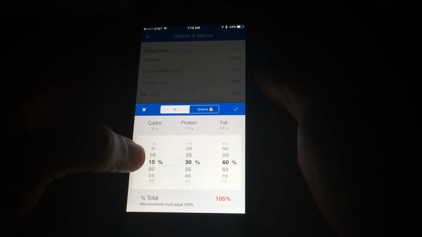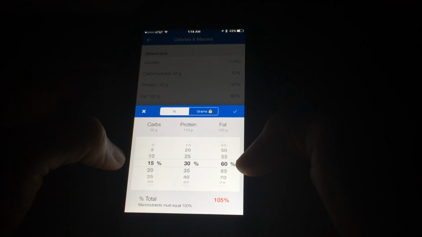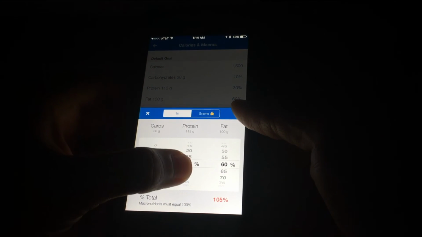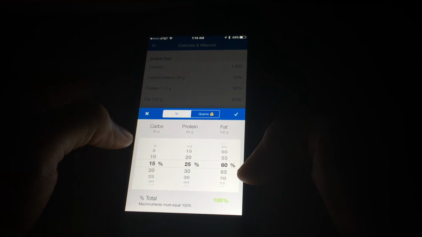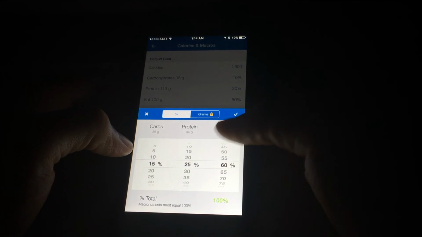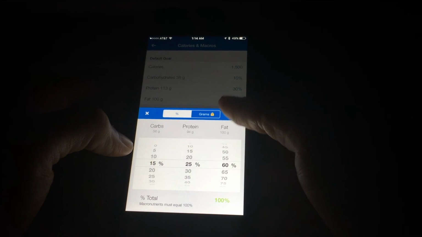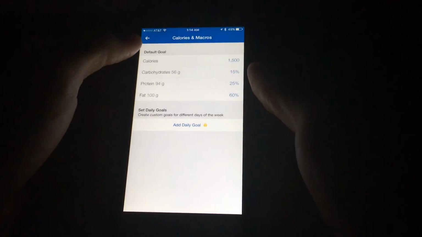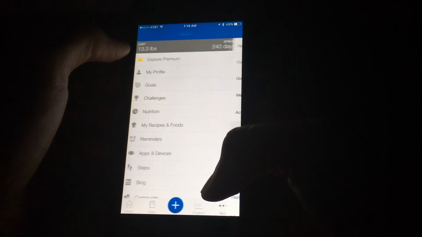So I'm going to set this to somewhere around 50. It's actually at 15%. So my fat is already at 60, but now look here, the total percentage is at 105. So I've got to go to protein and make it equal 100. And there you go. We have 50 grams of carbs about. We have 60% chosen for fat. And we have our protein set to make the total equal 100% in terms of your macronutrients. You hit save. And there you have it. Everything has been saved.